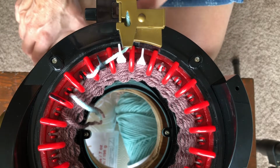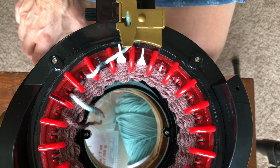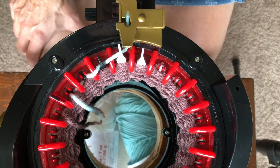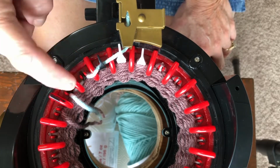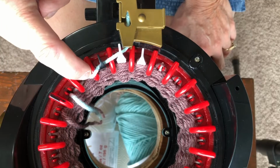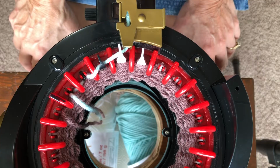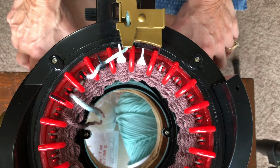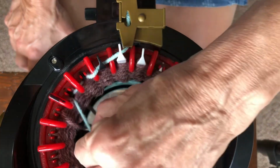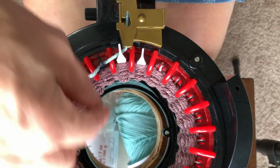The reason why I do that is because when I take my project off the machine and turn it to the right side out, you don't have loose stitches where you started your row, because you want it to be consistently even with all the rest. Sometimes when you take your project off, you'll notice that at the beginning of the row your stitches are looser than the rest. So I find that really prevents it. So 3 or 4 at the most, and then give it a little tug.